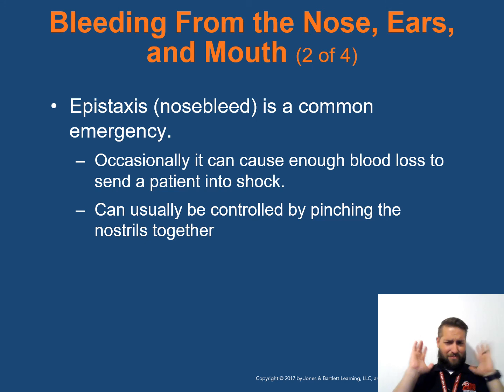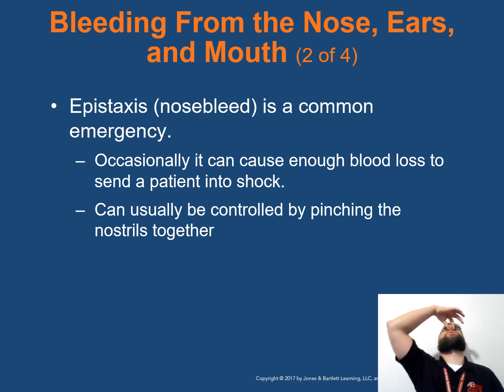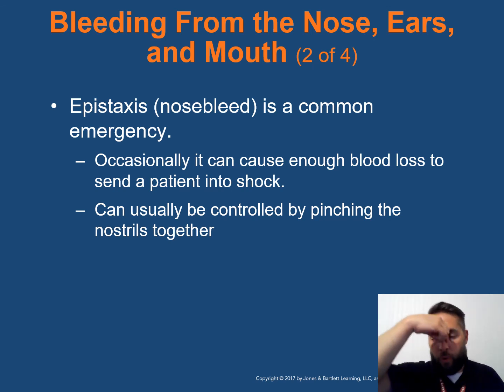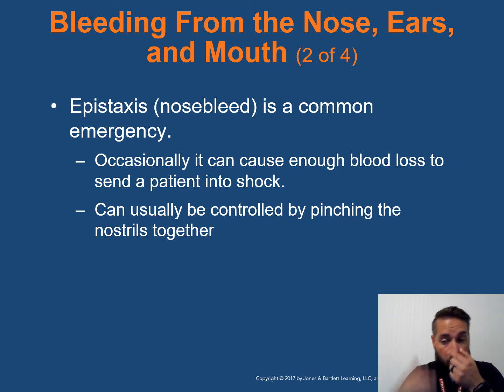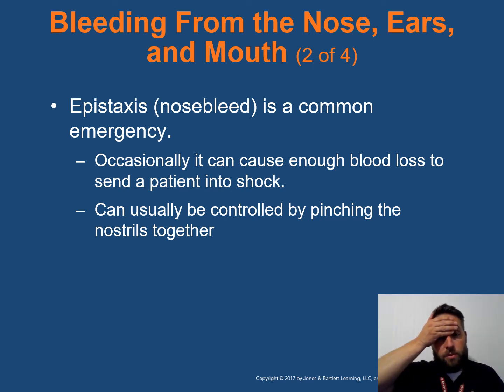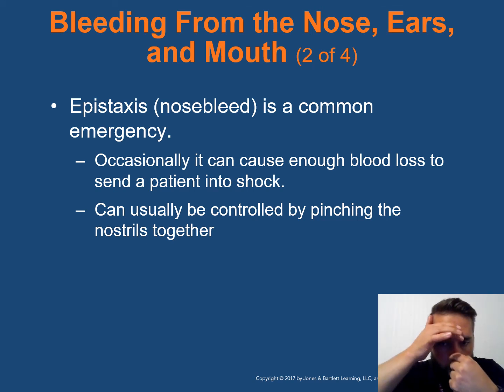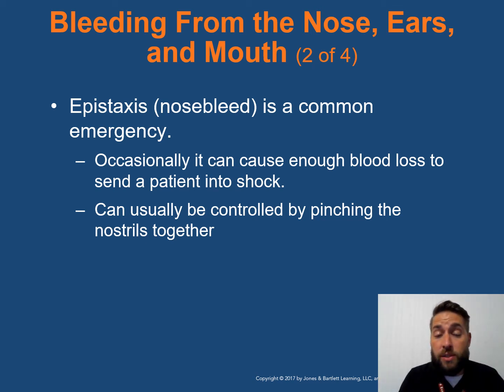So I think this might be on the study guide. We don't do this, right? Don't do this. Okay, they should be leaning forward, with pressure here. A cold pack actually helps to slow the bleeding down too. So cold pack on the forehead right here, and then pinching and leaning forward. Okay, that's the position that you do.